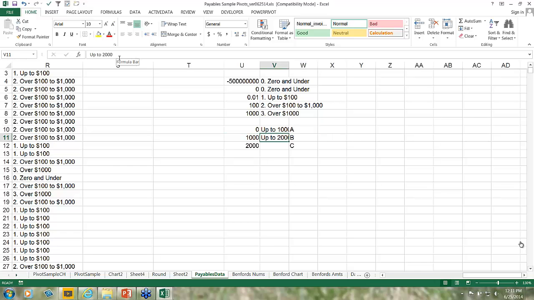In the VLOOKUP, you could do this just to keep it straight in your mind, but probably all you'd need to do is put that there and delete that. So this is a way of setting up a VLOOKUP range, but it's going to be in more of a true format. What I'll do is leave that in there when we save the data.